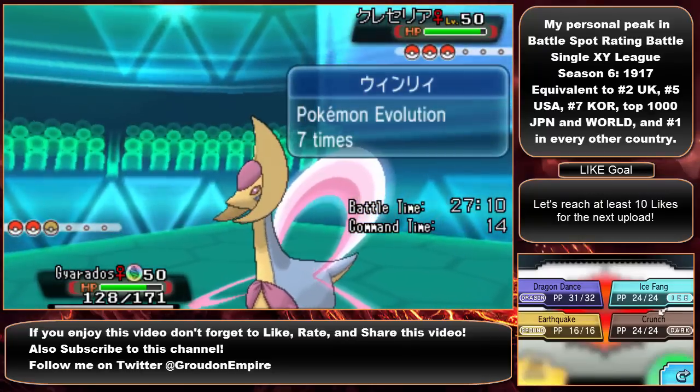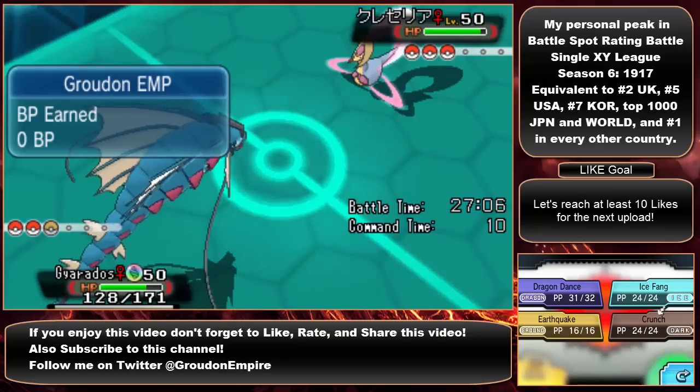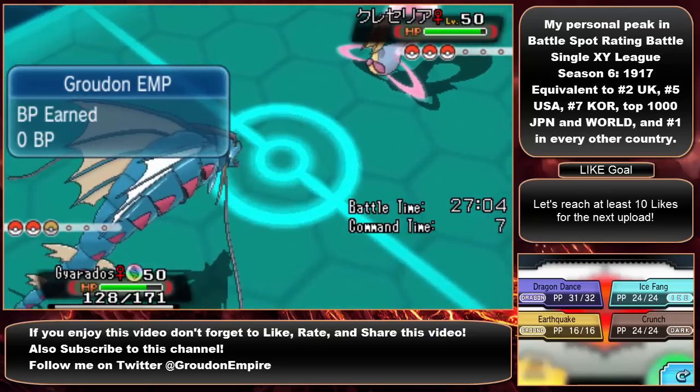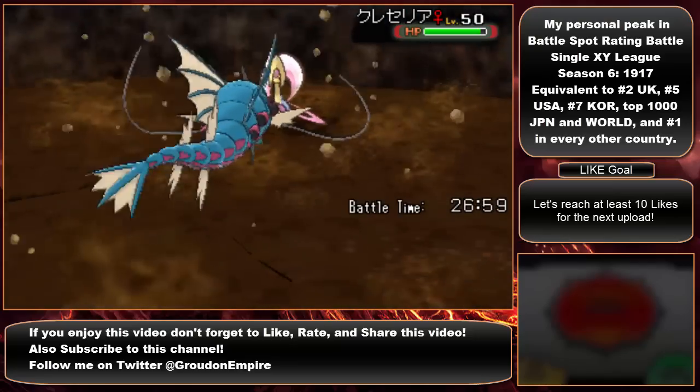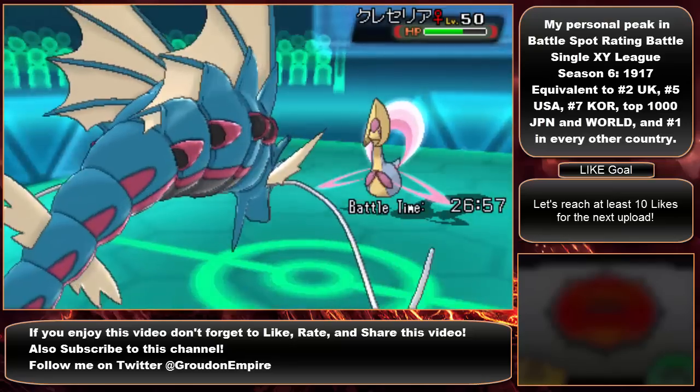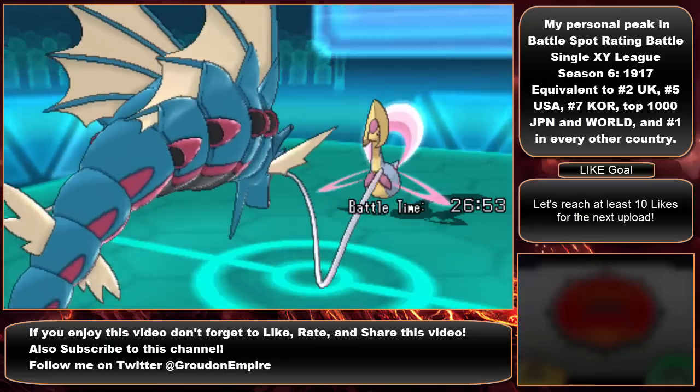Okay, so what I am going to do is go for an Earthquake, and then... I don't even know. I have to go for an Earthquake. He took some damage already, so I'm going to go for an Earthquake, and then I'm going to go for a Crunch. I think Crunch should take it out at this range.